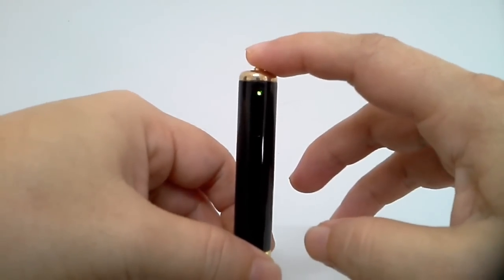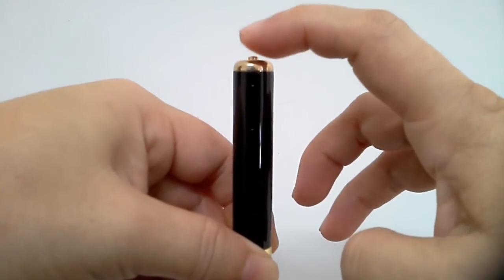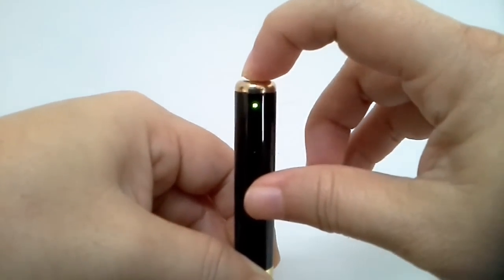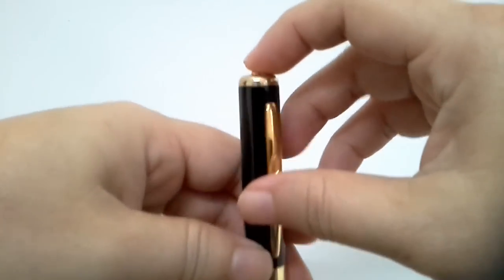To take a picture, it is even easier. When you have a steady green LED, all you have to do is hit the button one time. Press it — the LED will go out and back on. That means we have taken a picture. You can take as many pictures as you want.